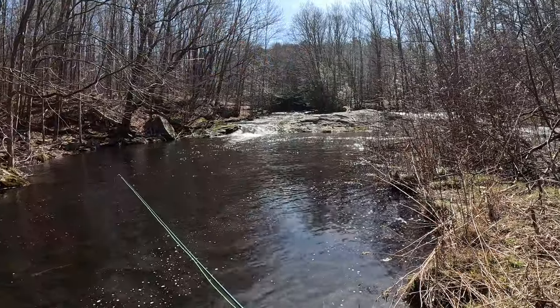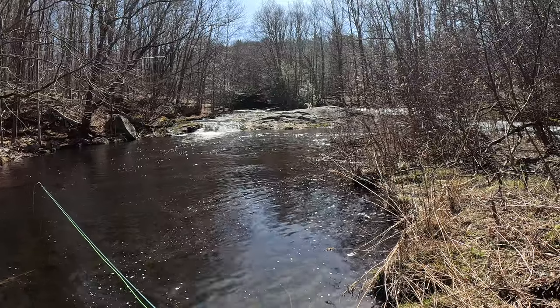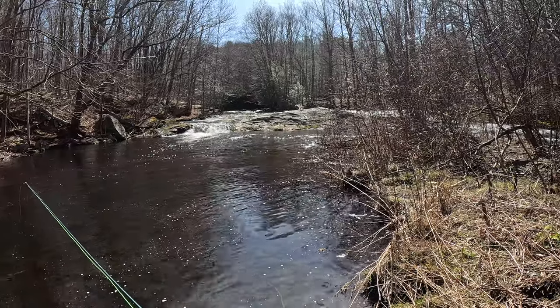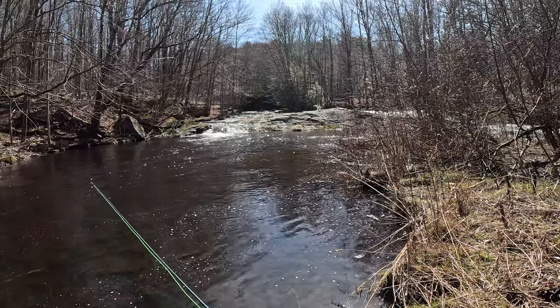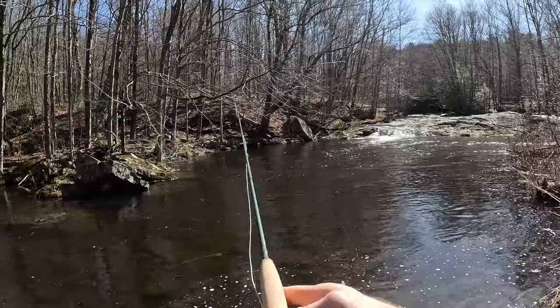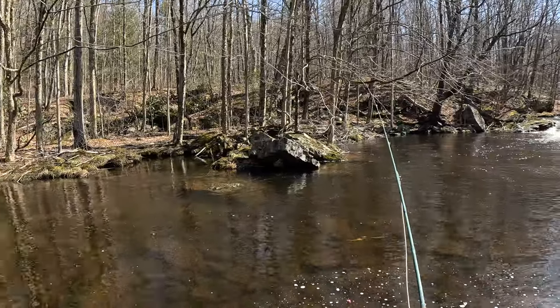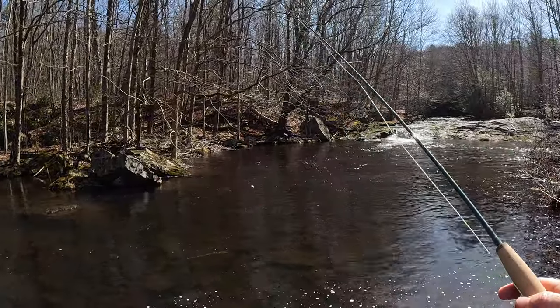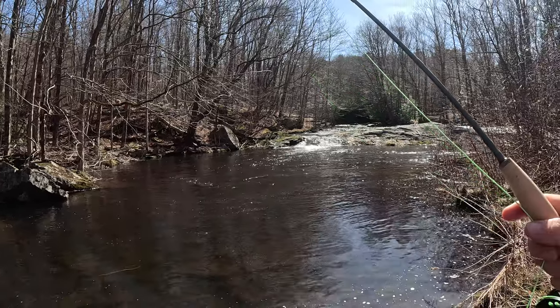All right, so I just got down to the creek here. It's almost more of a river. I was definitely picturing it a little bit smaller, but I mean, this is great. The water's clear, it's high, but hopefully I can target the fish in some of the slower water. I brought my 7.5 foot three weight. I probably could go a little bigger here, but some of the areas do look pretty crowded down below, so this should work pretty good.